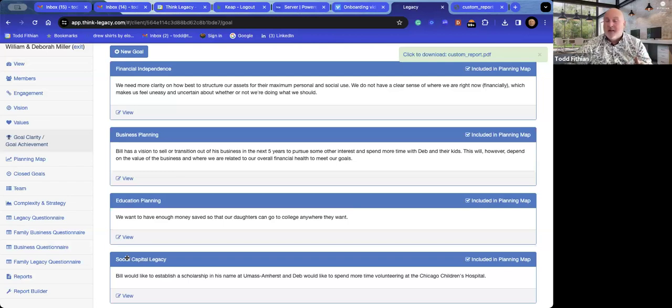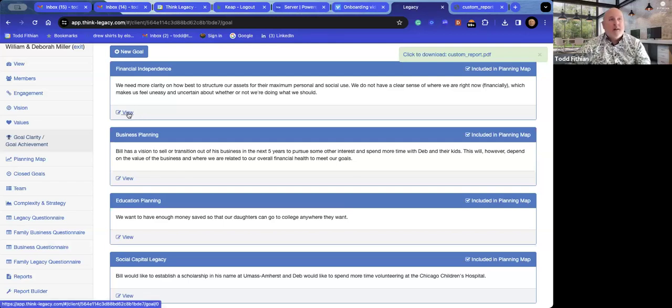And then finally, they're a philanthropic family and they've done it non-strategically, but that was a high priority for them. So first and foremost, they want to make sure that financially they're in a really good place to do all the things that they want to do, right? And so we can look at some of these.